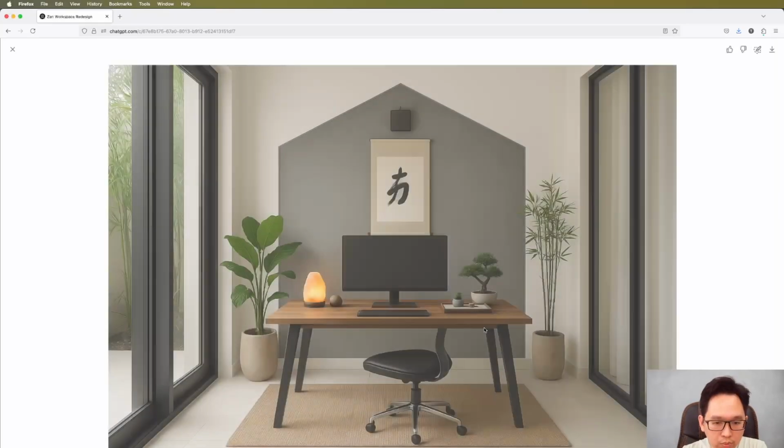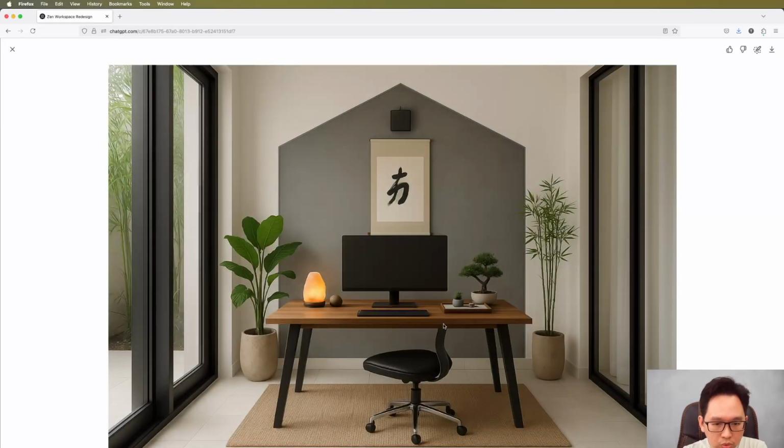Of course there's still some issues with the new image, where the chair doesn't have the head, the back, and also there is no electric socket and wire, so I can't connect to the power supply.